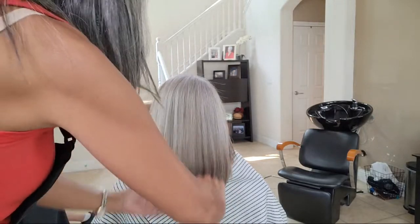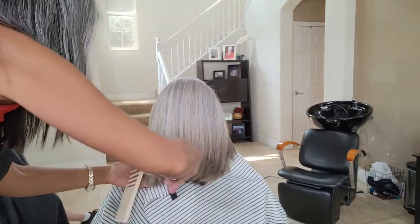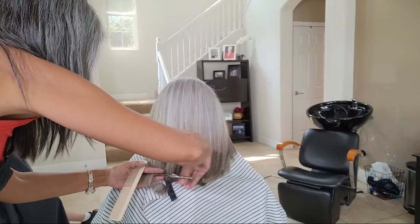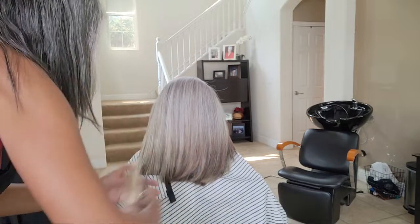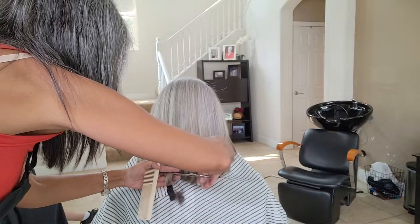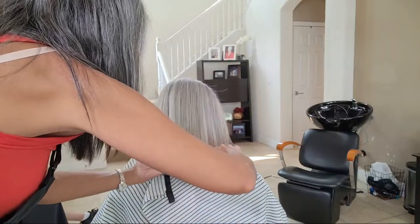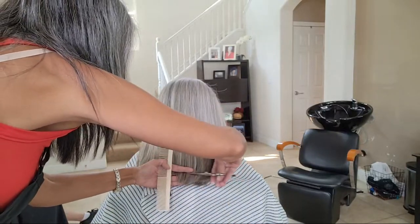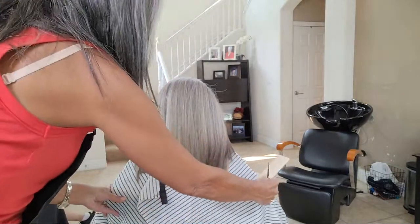All right, Amy, head down. The head down, hands straight to the back. That's how you create an even line in the back. Amy has about as thick a hair that I can cut solidly like this. If her hair was any thicker, I would have to pull up sections and do a section at a time.